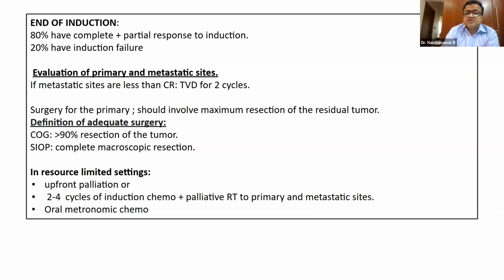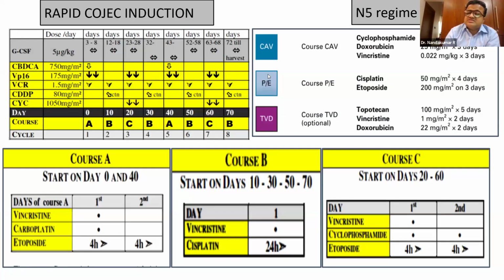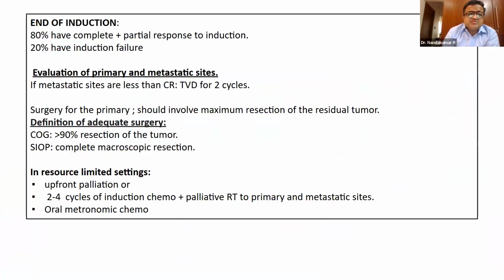Now, after you give this induction chemotherapy, you're basically going to assess for response. So when you compare these two regimes, there was not much of a difference in terms of outcomes. For example, in the toxicity profile with doxorubicin, there were slightly higher rates of febrile neutropenia, but not statistically significant. In terms of response rate, both of them had adequate response, because 70 to 80% had CR or PR to induction chemotherapy with both the regimes, which means 20% still do not respond to either of these two regimes. With regard to surgical exploration, there was not much of a difference because both of them had similar rates of surgical resection.